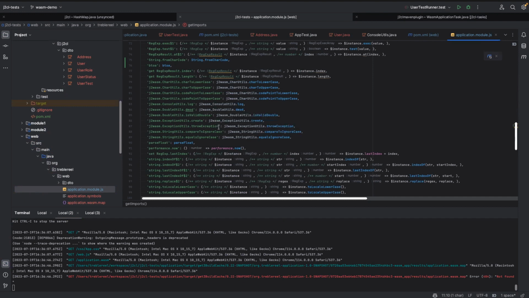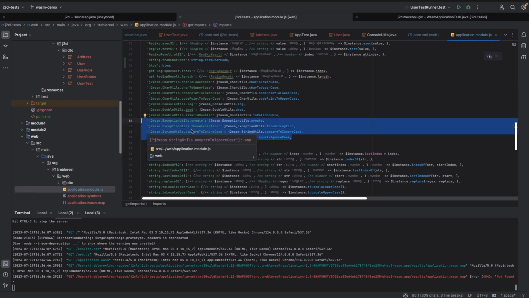Because under the hood, exceptions are just imported math. So J2 WebAssembly, if that has to be an export, is there some JavaScript that they define that handles this?